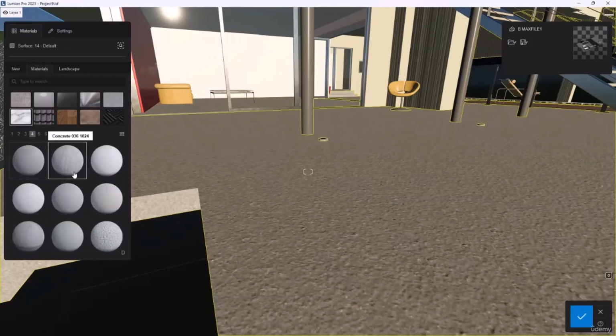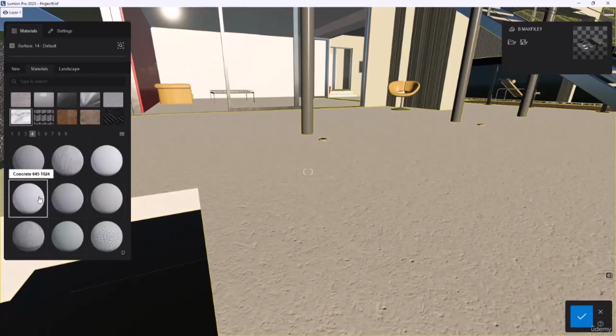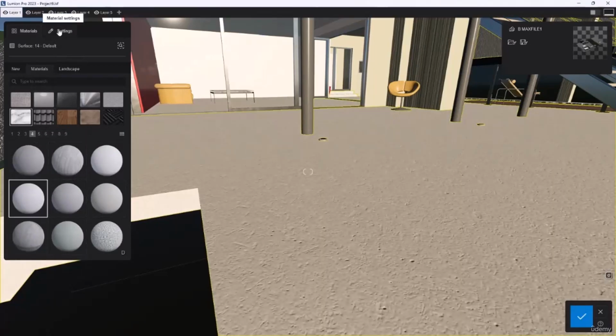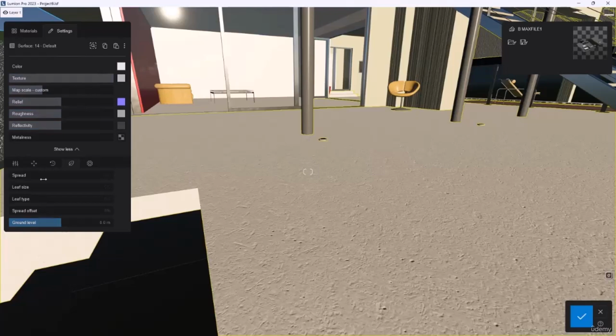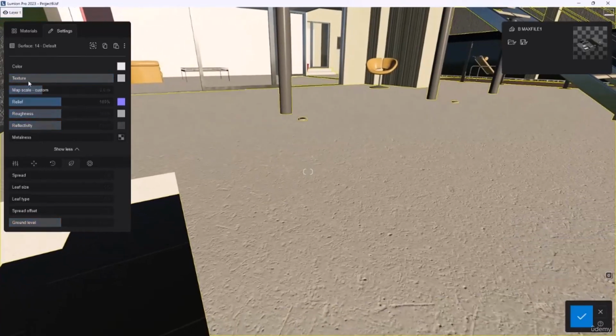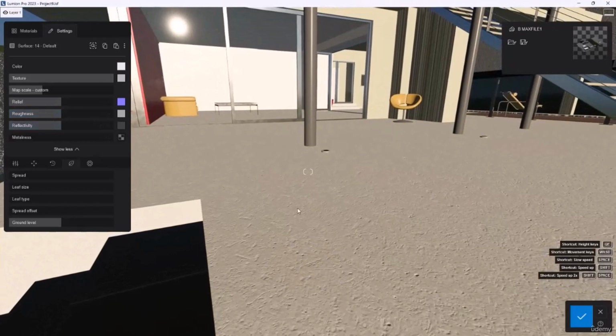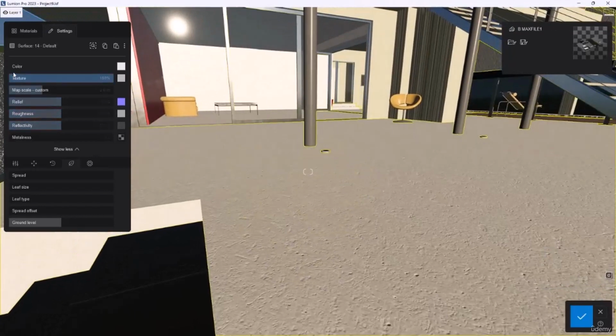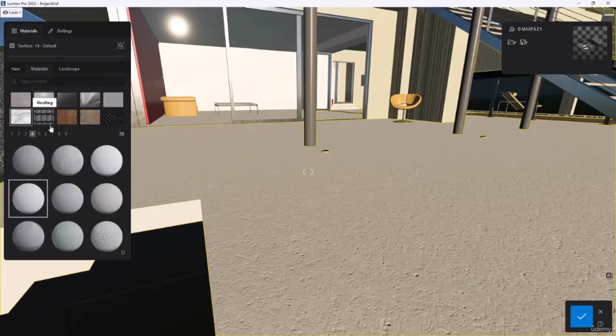And all of them kinda have the same settings. If I go to settings, all of them have this setting. You can change its picture, its texture, roughness, reflectivity, and etc.